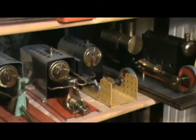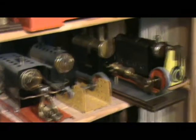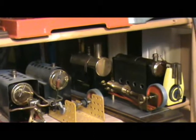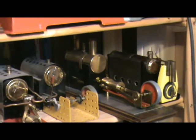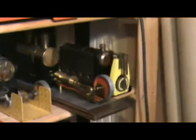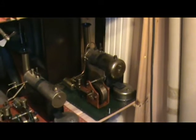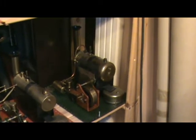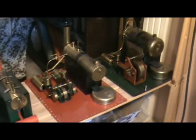And next to that, there's a Mamard Meccano engine, usually referred to as the MEC one. Next to that is the Sildon, the one with the semi-rotative valve gear. I've forgotten what model number that is. And at the end, there's the Wells stationary. And then on the bottom shelf of this particular set of shelves, there's the Bowman M101 on the end there, still my favourite. Next to that is a Bowman twin cylinder M221.